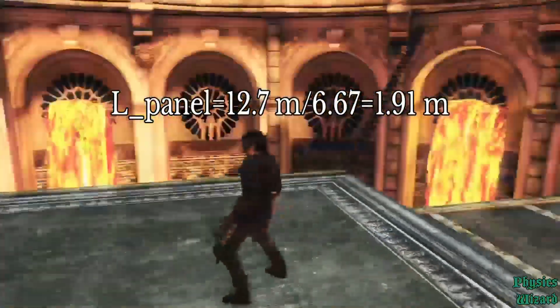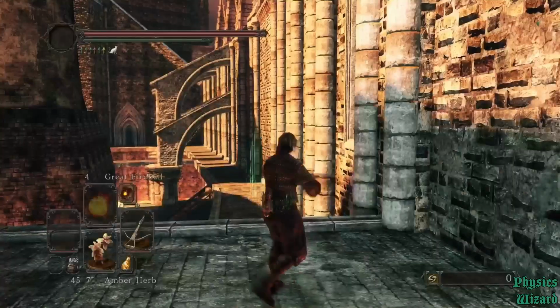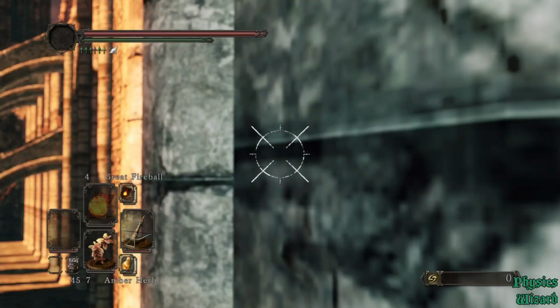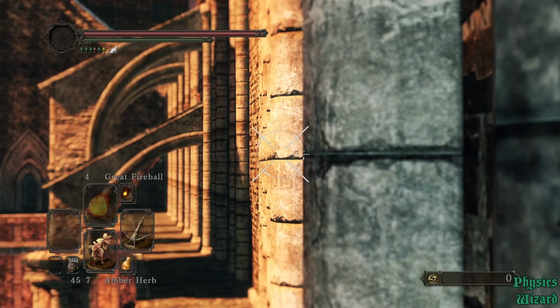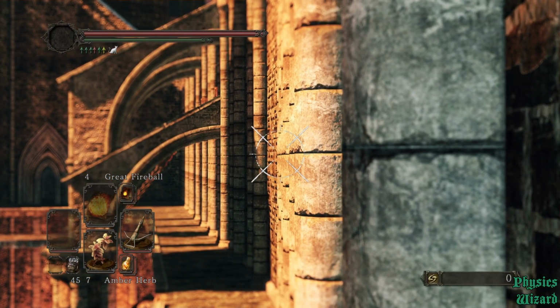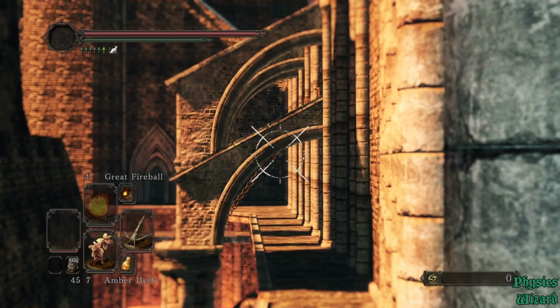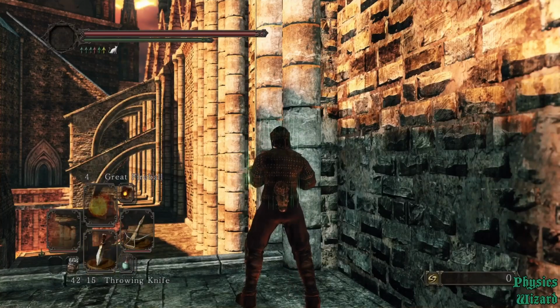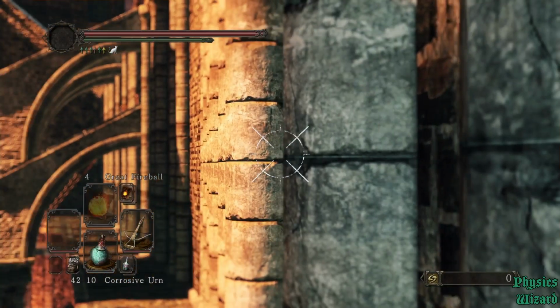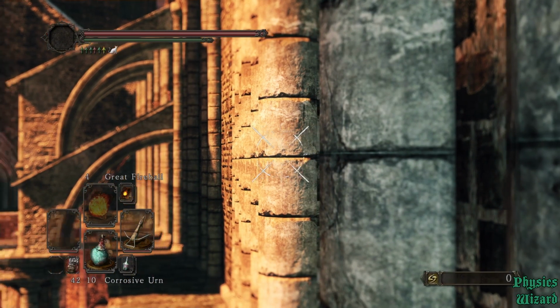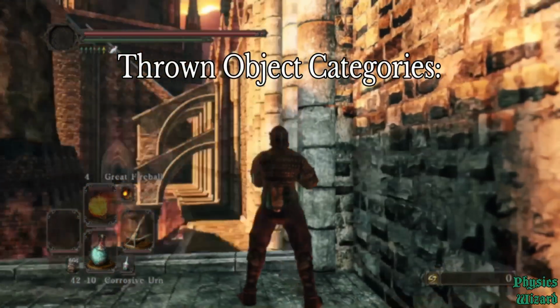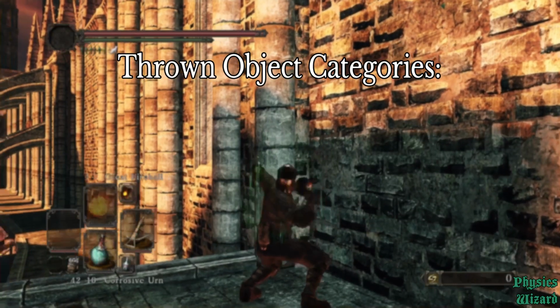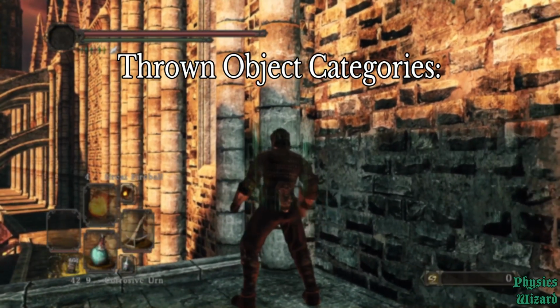When throwing objects, I can aim with binoculars or a crossbow, letting me align with height or distance markers in the environment so that I throw horizontally. This lets me remove angles from my calculations since they were really tough to see with this camera. I started counting time the frame right after the object leaves the player's hand as well. While testing, I noticed three general categories for thrown objects based on their movement patterns.